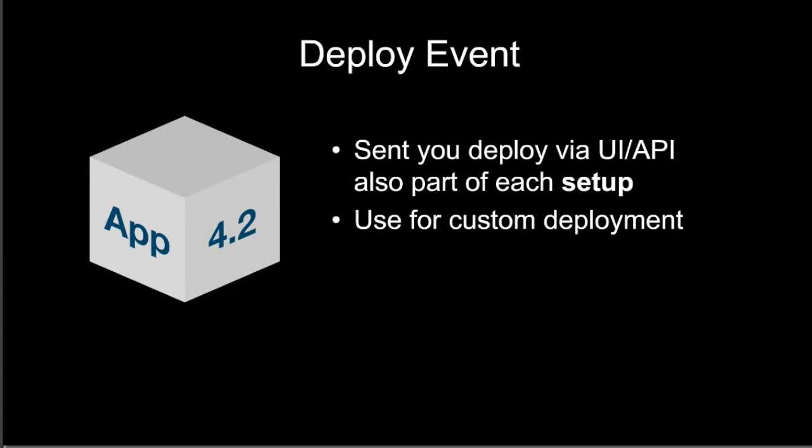Then we have the deploy event. So this happens every time you launch a new instance or when you release a new version of your application and you want to deploy that to all the application servers. And you can add your own recipes to this event to customize the way an application is deployed to your instances. But you also have the option to use self-deployment hooks.